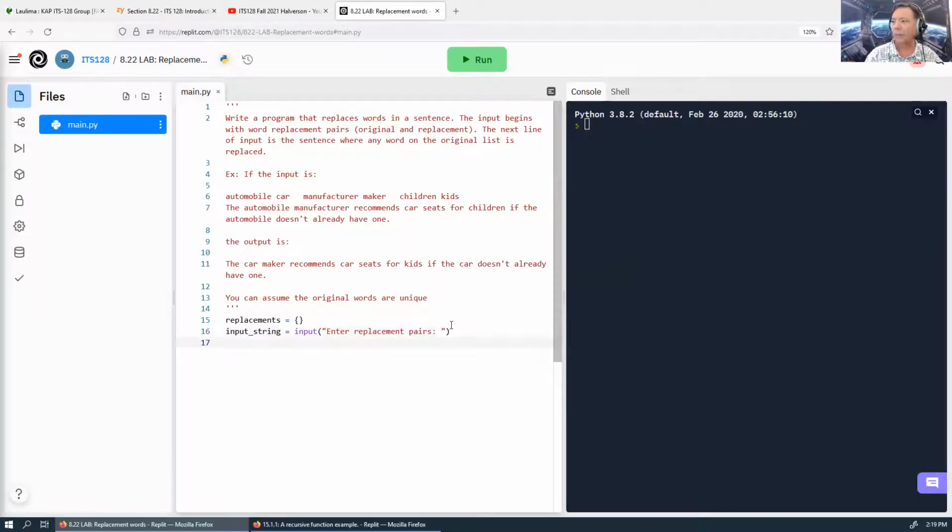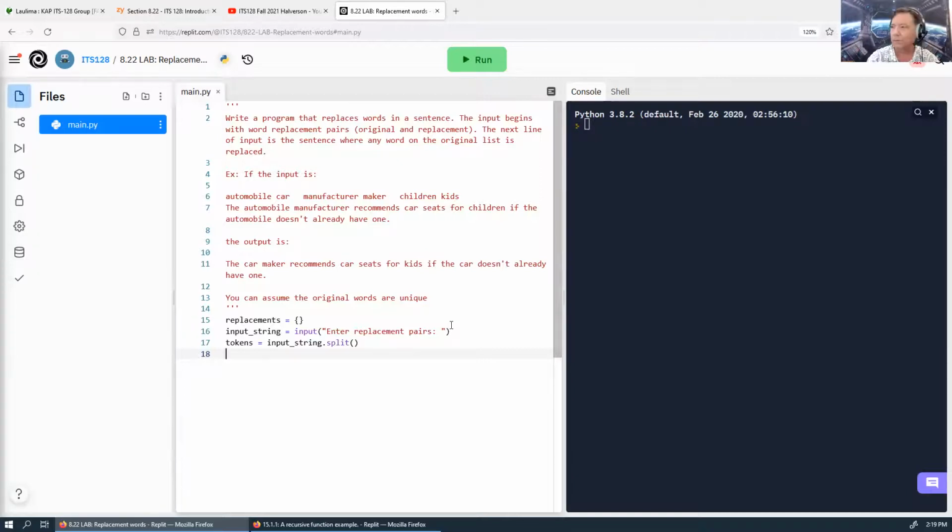And then I'm going to split it up into tokens. Tokens equals input string dot split. And then I'm going to loop through, and just like before, I'm going to use a stride and loop through pairs. And the first one is going to be the key, and the second one is going to be the value that goes in the key.